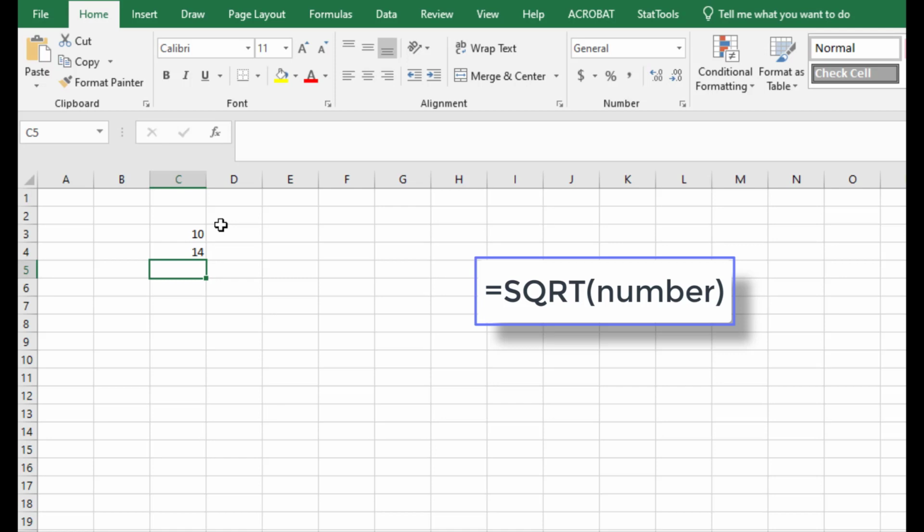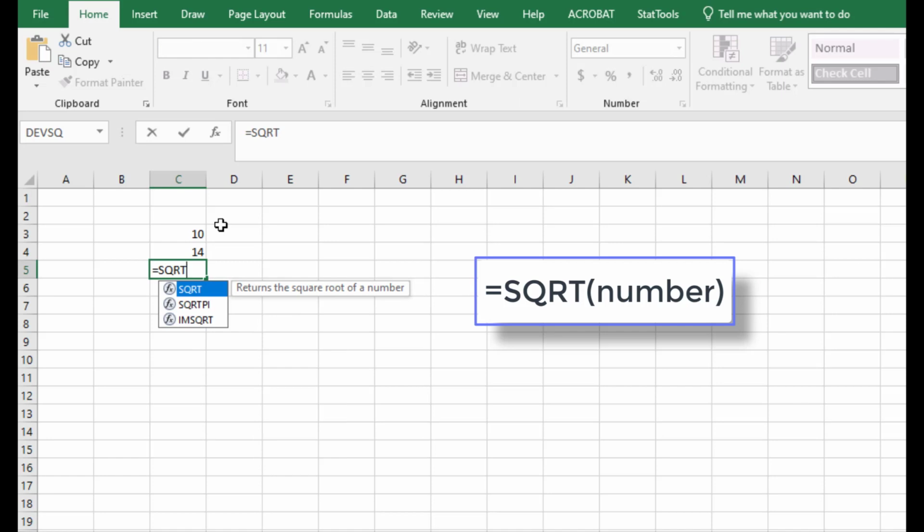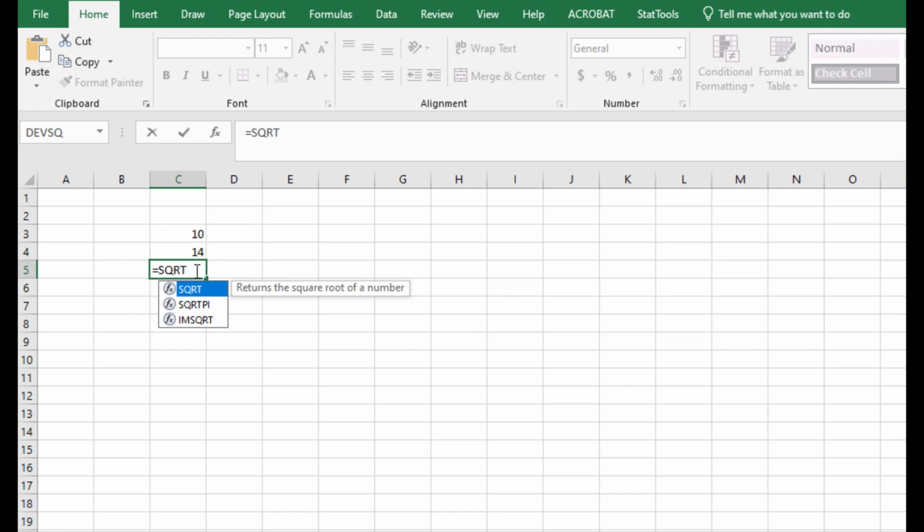Okay, so what do I mean? In Excel, when you want to do a calculation, you start with the equal sign. So I'm going to hit equal sign. If I want to take the square root of something, I'm going to type SQRT. And you see Excel is helping me with a drop-down menu that's saying, hey, I know some functions that contain SQRT. Is it one of these that you want? And yes, indeed, I want SQRT. I don't have to pick from this list since I've typed out the whole thing. Final wrinkle is it doesn't have to be all capitalized. So in Excel, when you want to feed a number into a function, you do it inside of parentheses. So notice Excel is telling me, okay, you have the square root function. You've opened your parentheses. Now I'm expecting a number.